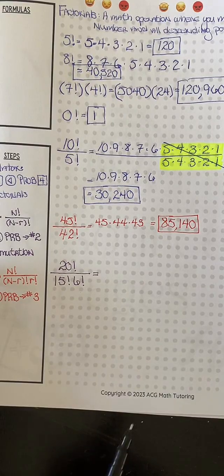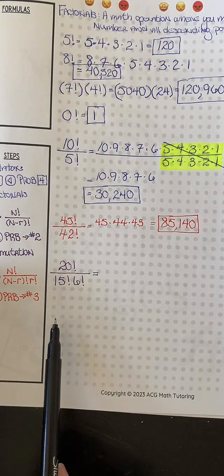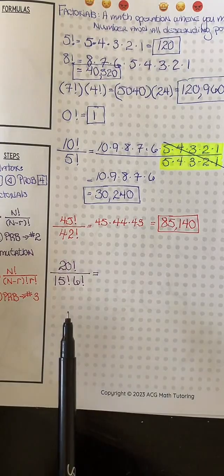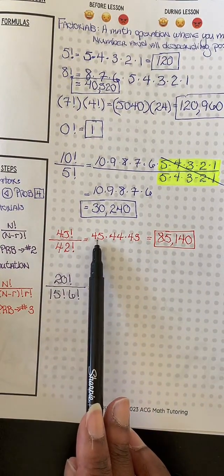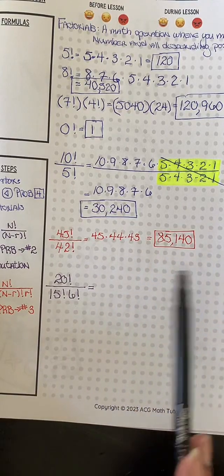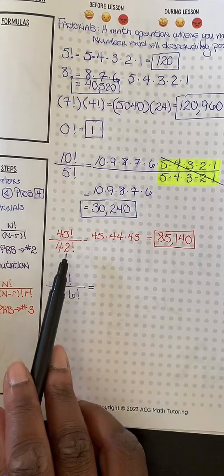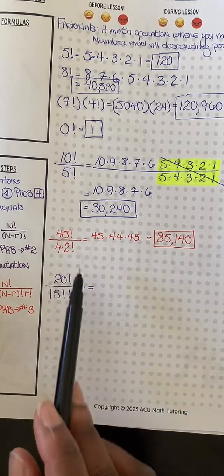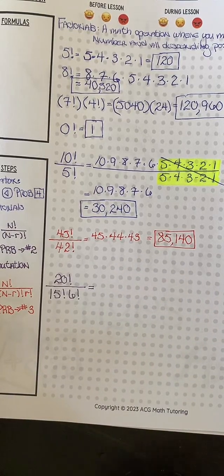So if they don't cancel out, well, if it's division, it will cancel out. But just saying for giggles, that means you would have to multiply 45 all the way down to 1, and then 42 all the way down to 1, and then see what you can cancel out. You're always going to be able to cancel something out. Your denominator is never going to be larger than your numerator. And if it is, that means it's going to be 1 over whatever's left as a denominator. Okay?